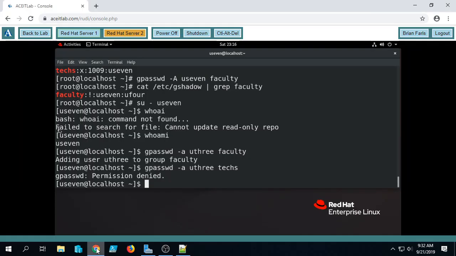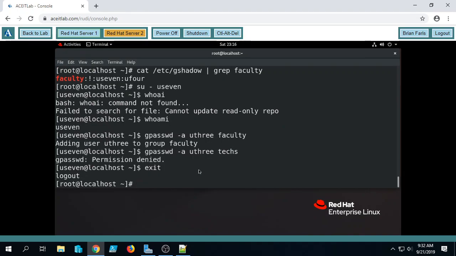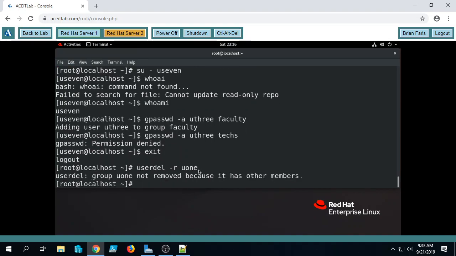Just to delete our current accounts. Exit out here and userdel -r, which deletes their user account name and all the user account information and deletes their home folder as well. That R means delete their home folder. U1. It didn't remove the group because there was another user in it. That's okay.